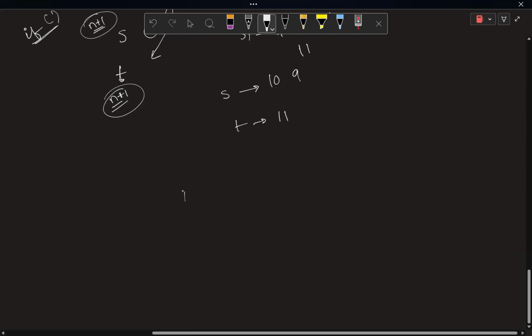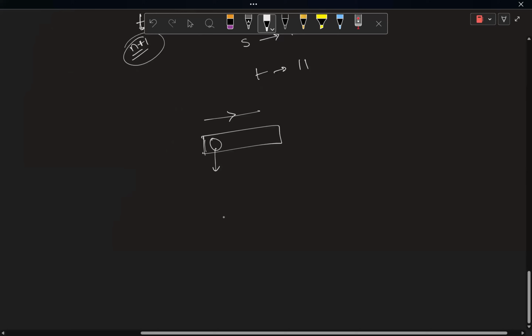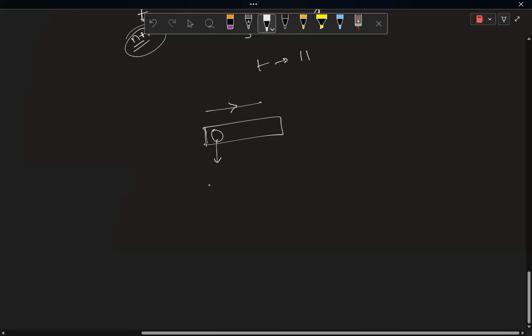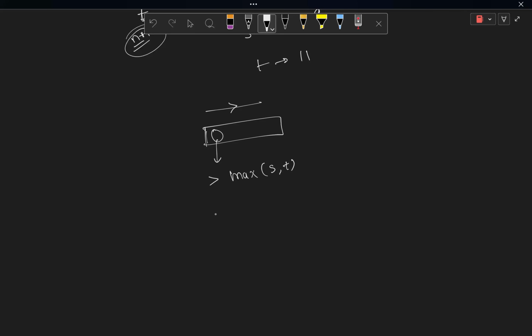Okay, so you have this array, you will go from left to right. For every element, you will have some choices. Either it is greater than the maximum of s and t, or it is less than or equal to the minimum of s and t, or in the else condition, it is between both of them.